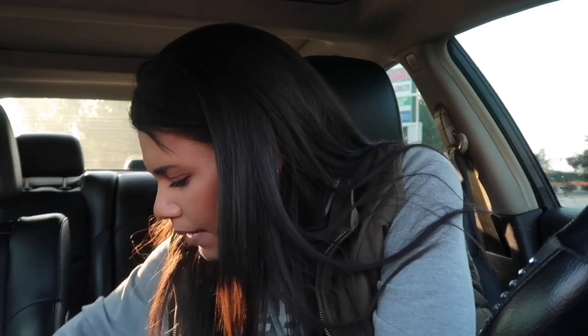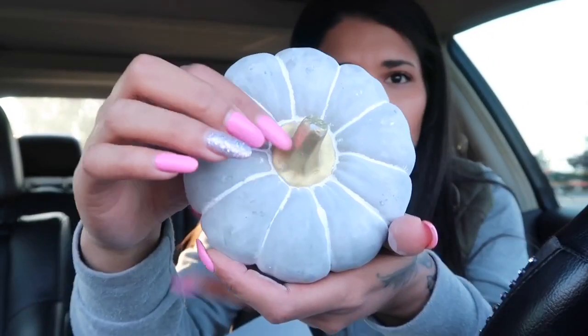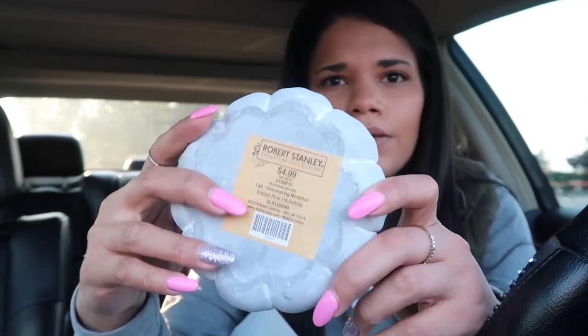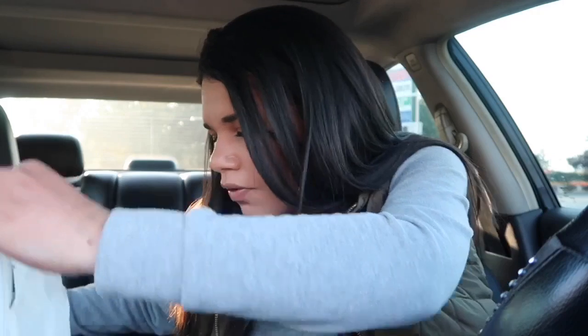And then they wrapped something else. What did I get that needed to be wrapped? Oh, I got this pumpkin, which they had quite a bit. Every time I was at Hobby Lobby last year and the year before that, I always looked at it and picked it up and I never got it, and I don't know why, so I got one. I love this gray pumpkin. It's more of a flat pumpkin and it's got a gold top to it, and this was $4.99, 40% off that. I just got one. I might even get another when it's 50% off, but I think that pumpkin's really cute.